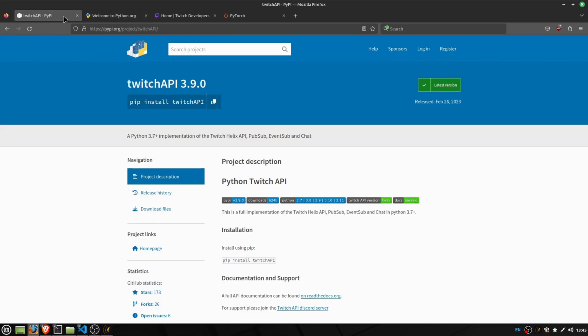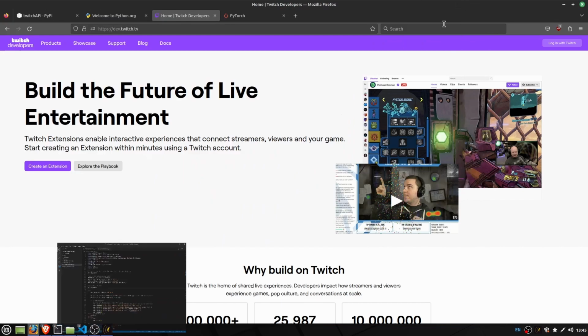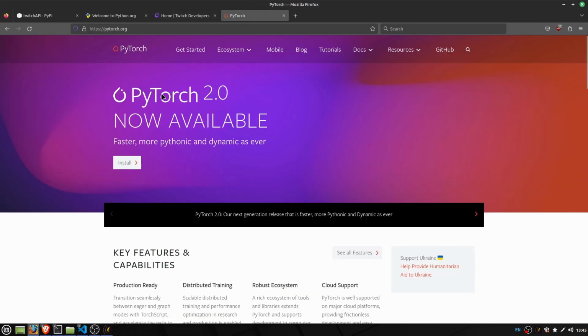I believe you'd have to have Twitch API installed. You would also have to go through the Twitch developers portal to get the client secret and the client ID. Those are two things you would need to get yourself from your own Twitch account. And this also uses PyTorch, so you would have to have PyTorch installed as well.